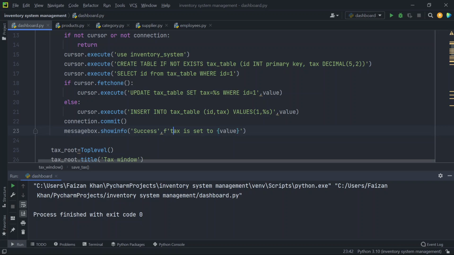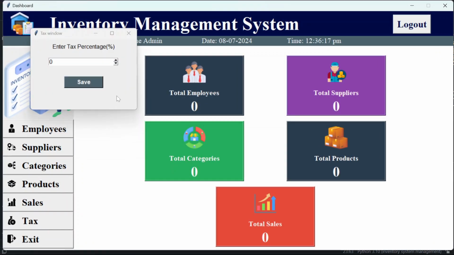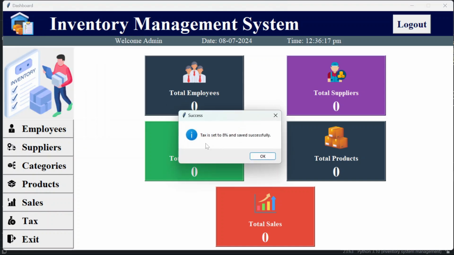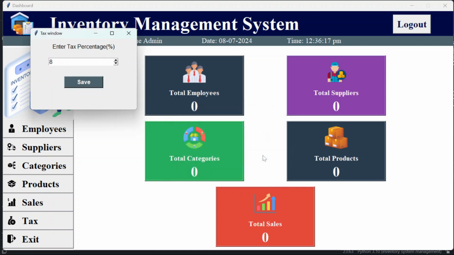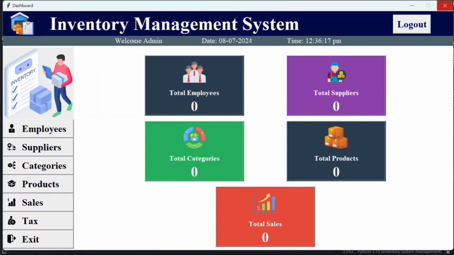So the message will be tax is set to, suppose 6, and saved successfully. And let's also add a percent symbol after value. Now let's run and see. Now if I save, you see tax is set to 8% and saved successfully.